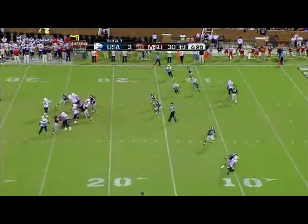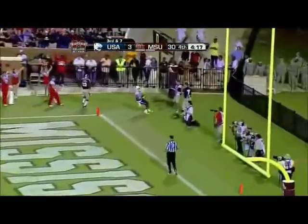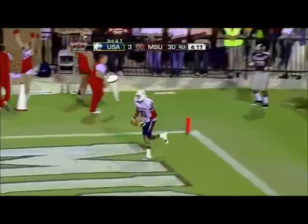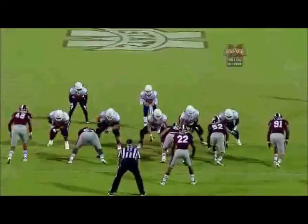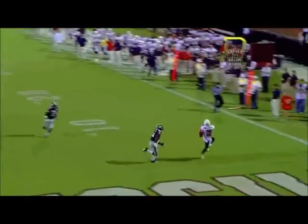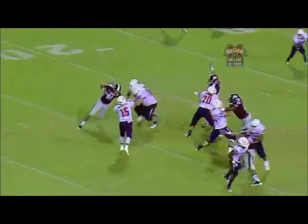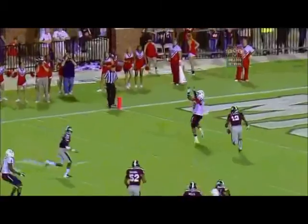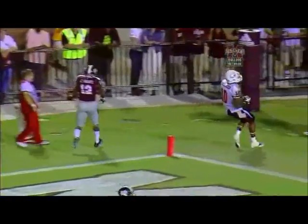They snap it with two on the play clock. Running to the corner — should be out. Touchdown, South Alabama! Greg Hollinger was open. Here's that touchdown pass. The two outside receivers came in on the post, and the inside third receiver came out and ran the corner. They just turned him loose there — one-on-one with a linebacker. It was a tight end against a linebacker.